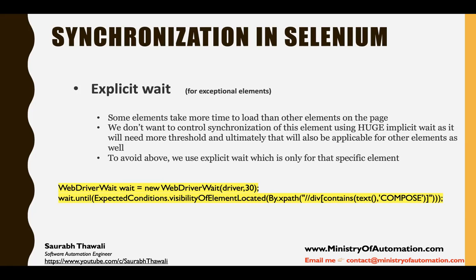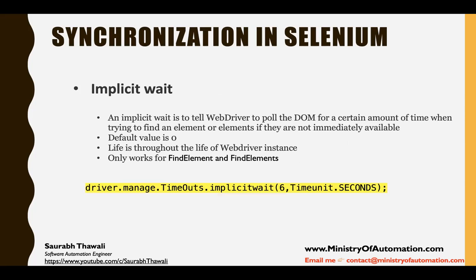Now what is an exceptional condition? Let's assume that you have defined an implicit wait for your script, which is, let's say, a 30 seconds threshold. So you are saying, for my entire script execution, please wait a maximum of 30 seconds if you don't find any element. He'll say, okay, fine, I'll wait a maximum of 30 seconds. It will keep going element by element through your script. Let's assume that there is a drop down where it says select a country, or select the state value.